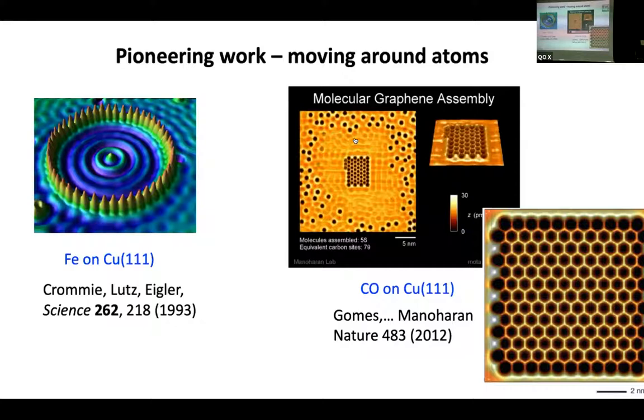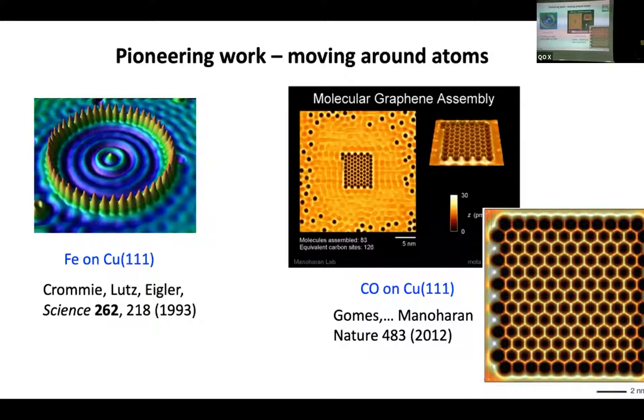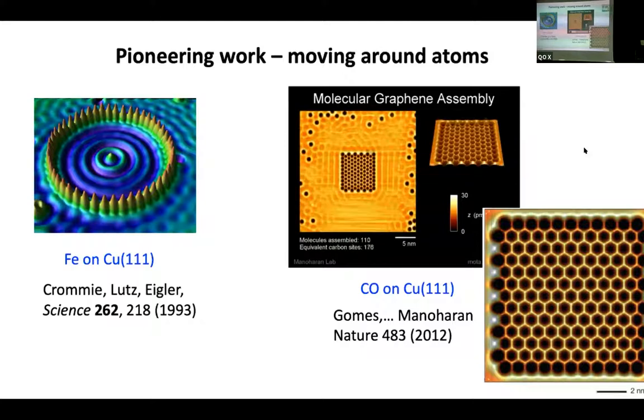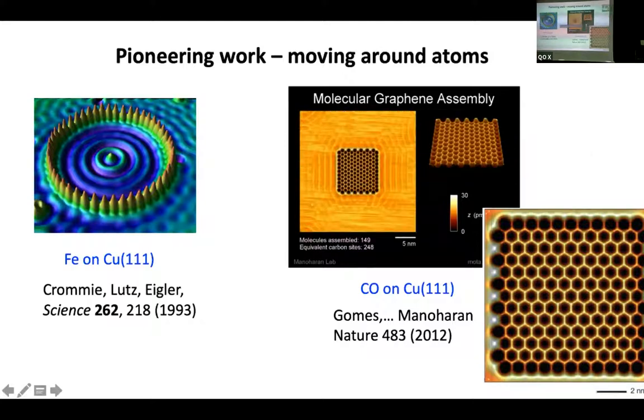The black spots, and using the needle, the STM like a needle to push them around, he was patterning this triangular structure with these barriers. They are like little mountains. And then the electrons are forced to go around. And the electrons form this beautiful honeycomb lattice that he called molecular graphene. So this is now like graphene, but on a length scale that is 10 times larger than the real graphene. And you can introduce disorder. You can introduce defects and you can completely manipulate it at will.